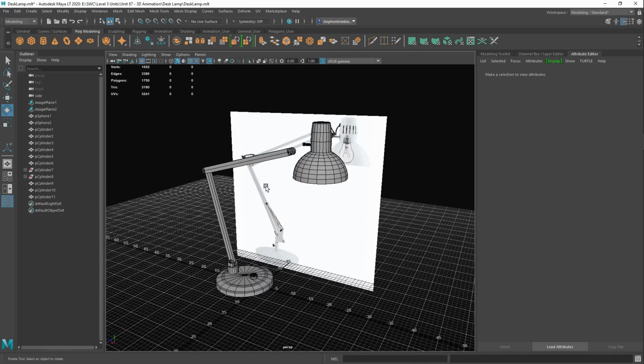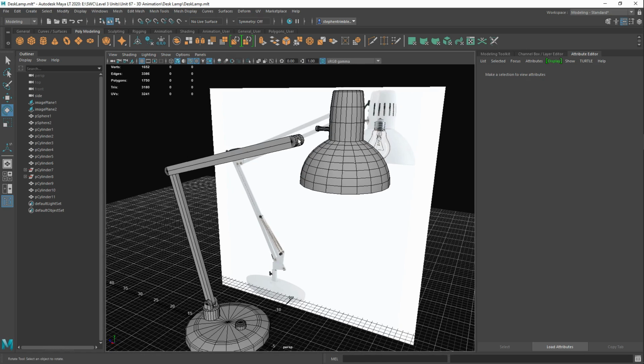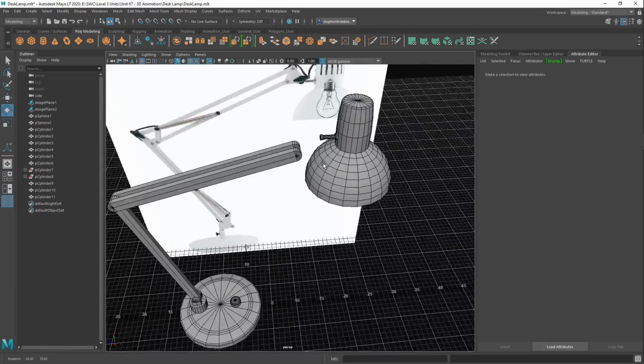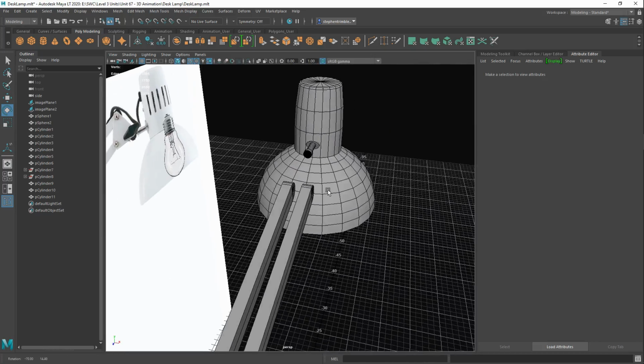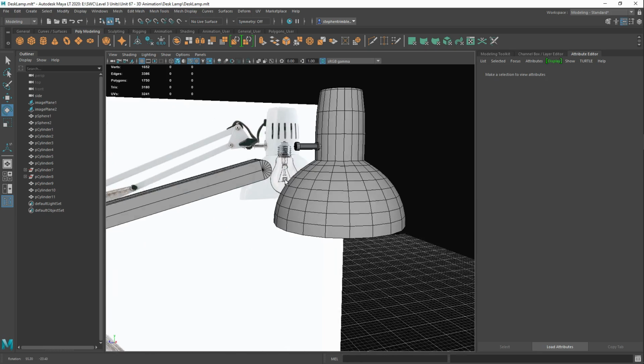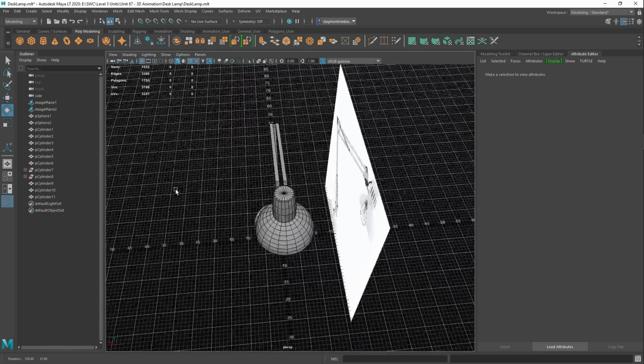Alright, so basically what I'm going to do now, I'm happy with the positioning of this section here. I don't want that to be changed or anything now. I'll just move the top of the lamp to align with this section here, so that's completely fine there as well.